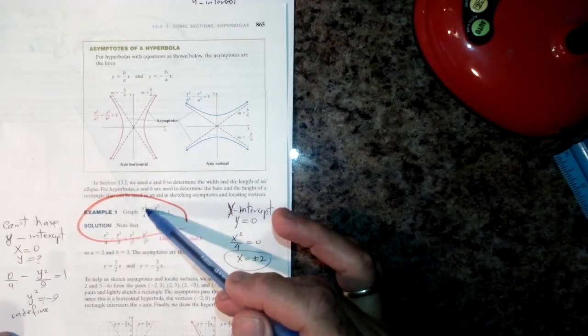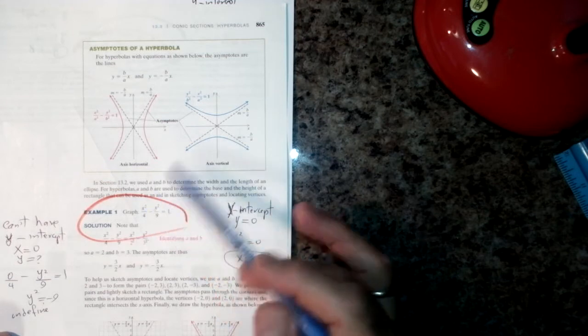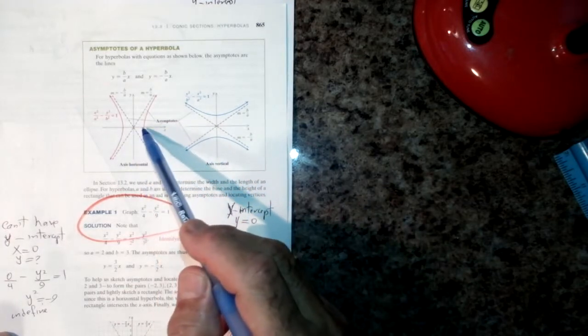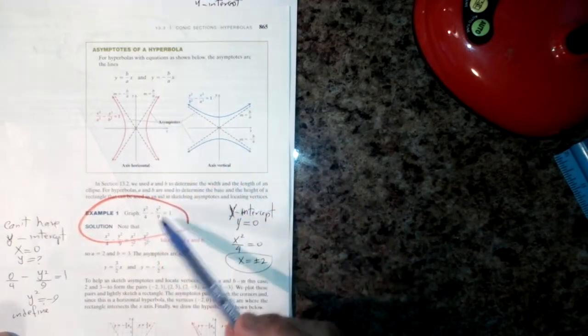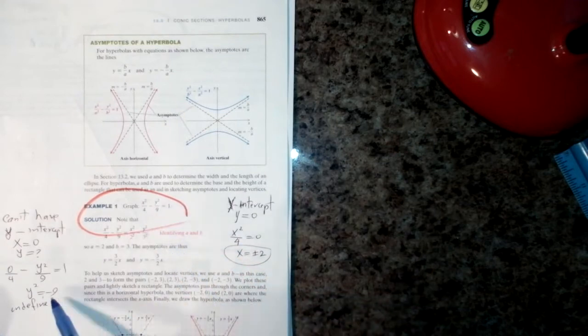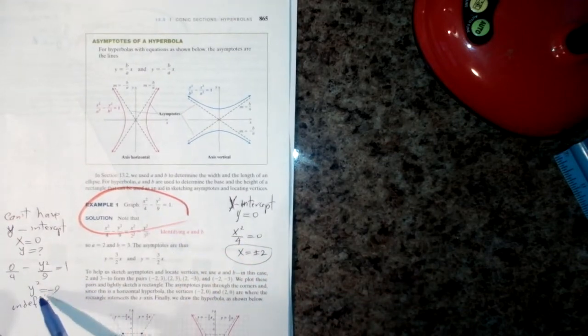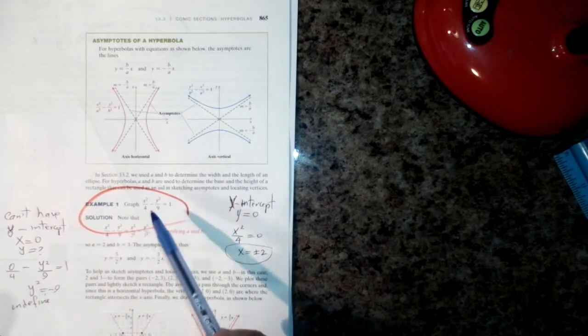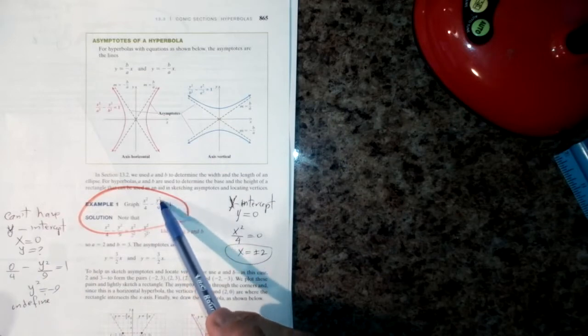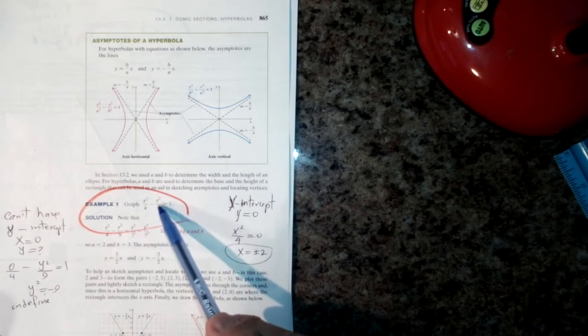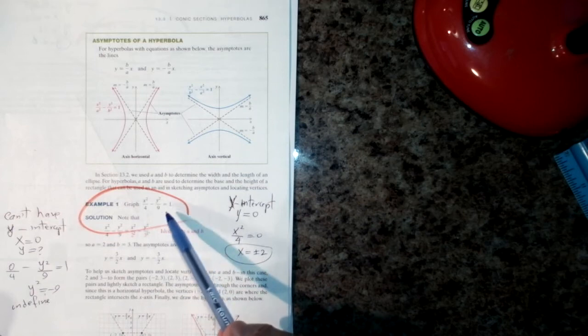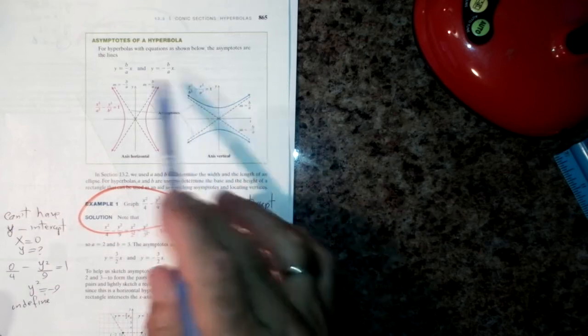X equals zero is where the parabola intersects the y-axis. See these points, these two points are x equals zero, but these two points are y equals zero. Like here, if I put x equals zero, you'll notice here y² becomes negative and that's not right. So in that case, it means that you must have y equals zero. In this equation, when you put y equals zero, then x² is equal to four or x is plus or minus two. That's how we could tell if you don't want to memorize whether the hyperbola is right left or up and down.